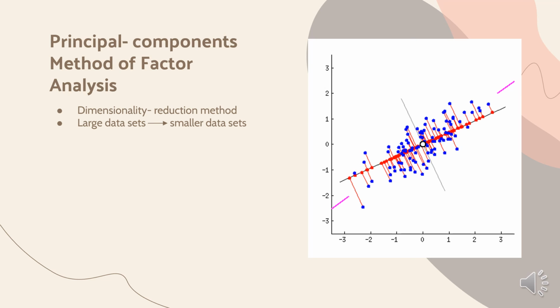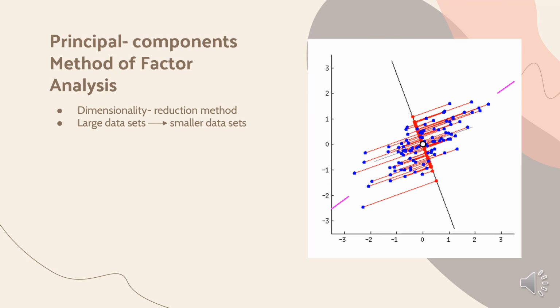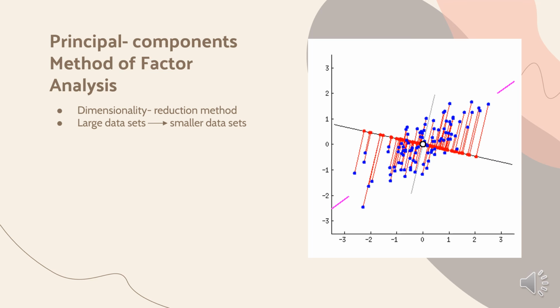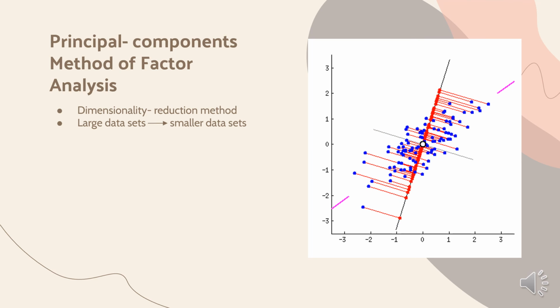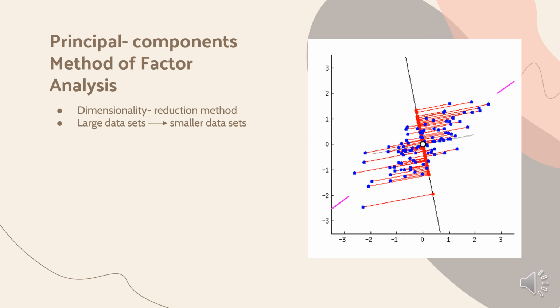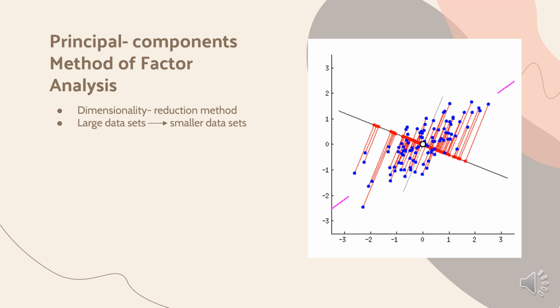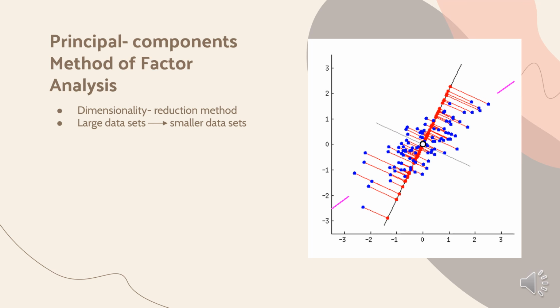Next, we have the principal components method of factor analysis. The goal is to reduce a large scale of data, simplifying it without sacrificing the important information from the large data set, so that even if the data is reduced, it is still well represented. As you can see in the GIF on the right side of our slide, the blue dots represent the actual data, and as it is moving, it is being reduced. This technique is a dimensionality reduction method to reduce the dimensionality of a large data set by transforming a large set of variables into a smaller one that still contains most of the information in the large data set.